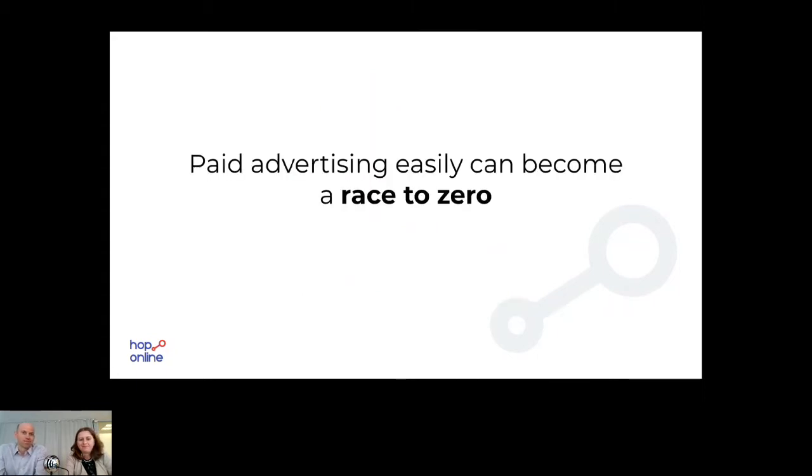Paid advertising, which is what I assume a lot of you are doing now, can become what we call a race to zero. And there are a lot of risks in relying only on paid advertising for your growth, because if you are in a very competitive space, and I assume that many of you are, then competition will continue to push CPC bids higher, and you'll continually be seeing a rise in your customer acquisition costs coming from paid advertising. Even as you optimize further, there's always going to be competitive pressure pushing those costs higher.